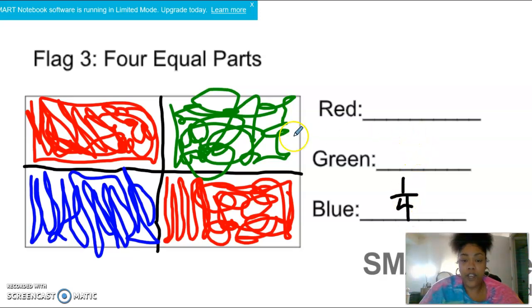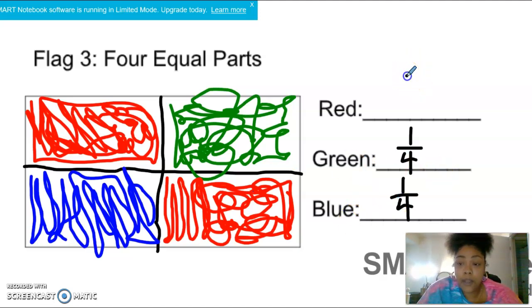Then next, I'll write the fraction for the green part. There's only one green part just like blue, so that fraction has to also be 1/4. 1 out of 4 parts are green. Finally, I need to write the fraction for my red parts. Now, it's a little different, don't you think? Yeah, because look, we have 1 red part, 2 red parts. It's a little different, but it sure isn't difficult for some bright scholars like you.